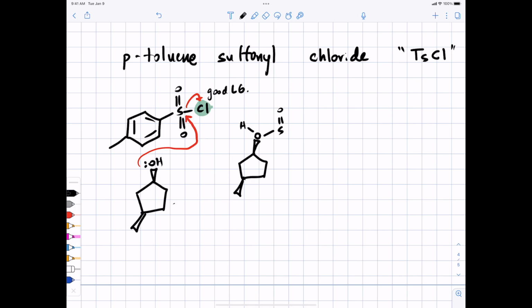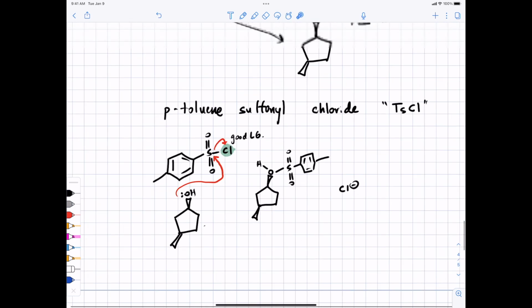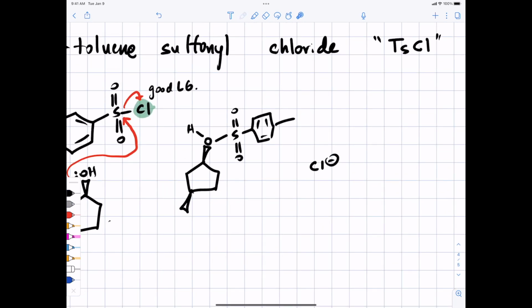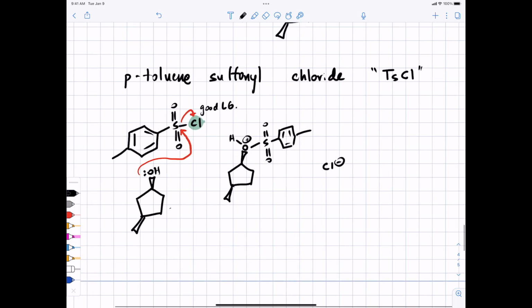Now, apparently, this intermediate is not reactive enough for the leaving group to leave on its own. Nor is it reactive enough for Cl- to come in and do SN2 from behind. I don't know why. I really do not. And that's why these three reagents sort of go together, and you're going to have to memorize some of the outcomes of the reaction. So you get this intermediate. Usually with para-toluene sulfonyl chloride, you also include the pyridine base to remove the proton from this intermediate.